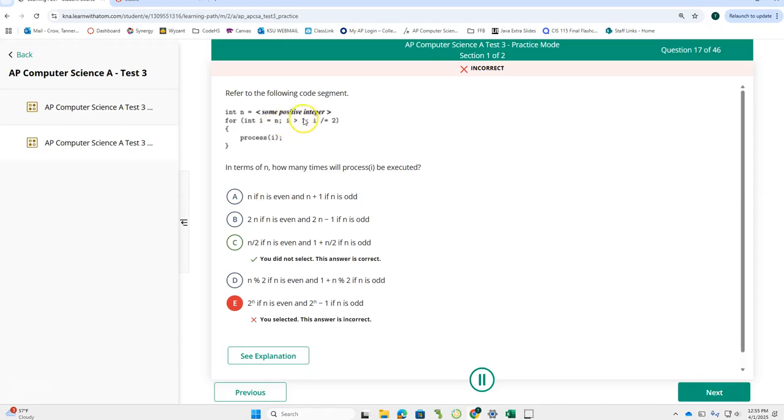i equals n. How many times will process(i) be executed?